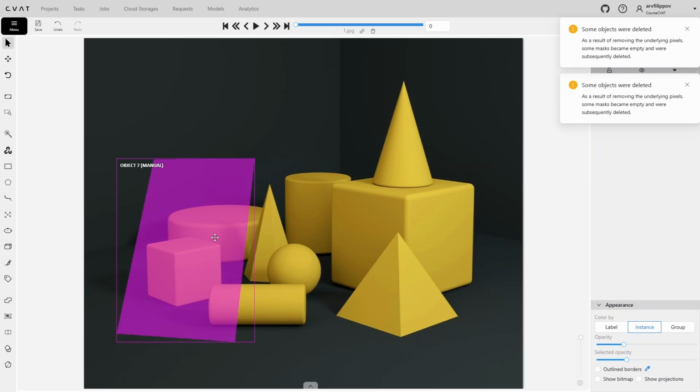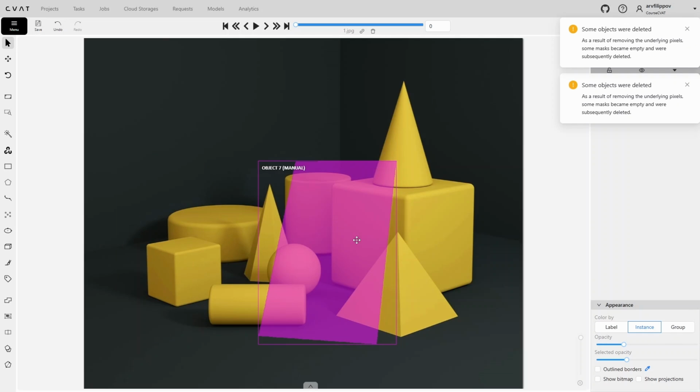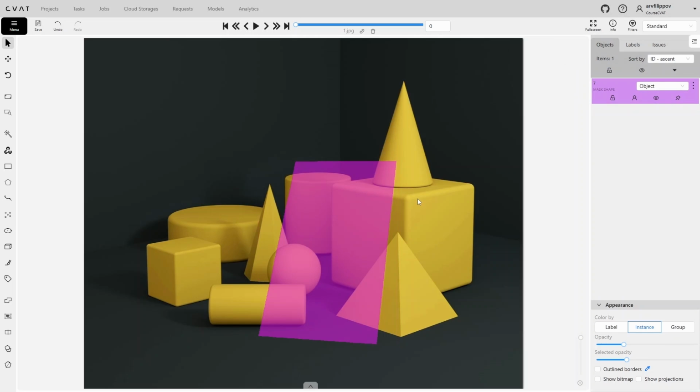For this reason, be careful when using this function to avoid accidentally losing part of the annotated data. The brush tool offers extensive capabilities for working with masks, allowing for quick and efficient annotation of objects of varying complexity. Its flexibility in settings, such as brush selection, drawing mode, or using features to remove overlapping pixels, makes it an indispensable tool in many scenarios.